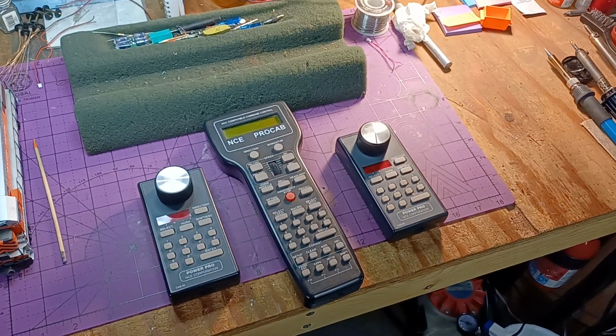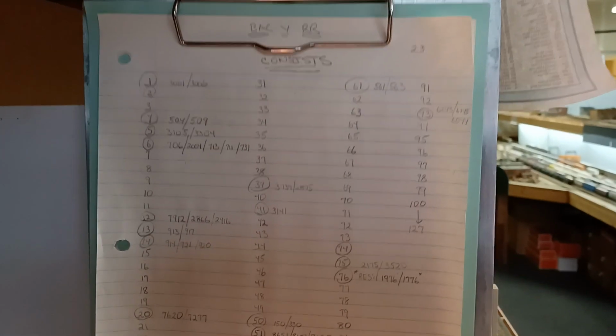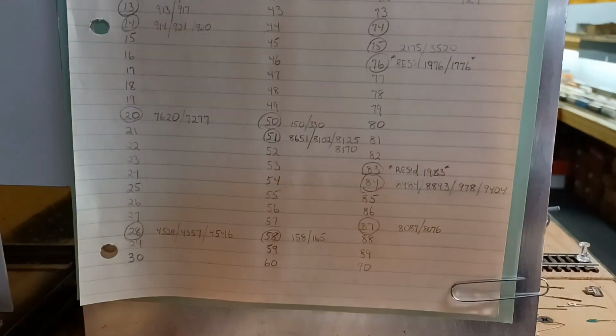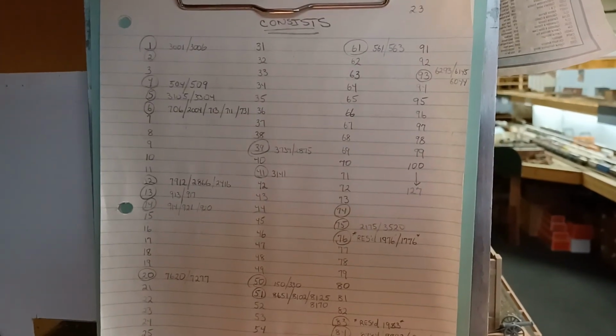Oh yeah, back in the layout room here at the workbench. If you're wondering if I keep track of all my consists, yes and no. Yes, I do. It's sitting right here above my workbench off to the right, and you can kind of see how I keep track of everything. I use the last 2 digits of my locomotive number for the consist number. You got to come up with a number between 1 and 127 consists, at least on the NCE system. So when I say yes and no, the no part is I don't really update this very much. I'm constantly changing things and things don't always get updated. So, but I should do a better job of it, and that's why I lost my engine.